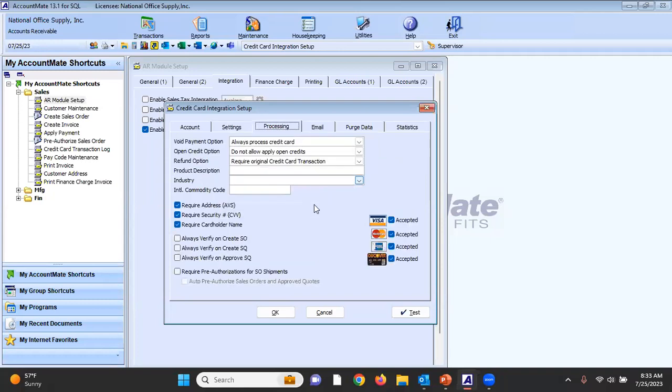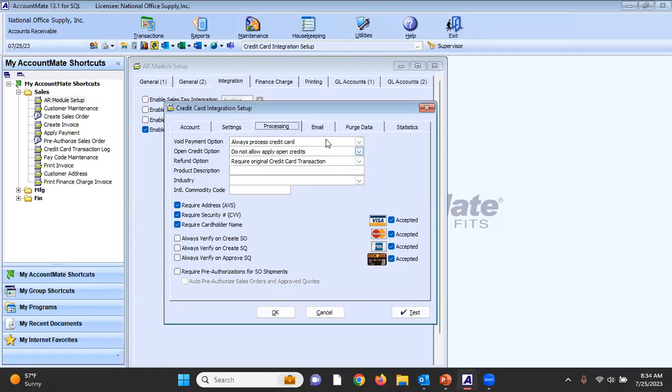Another thing that we want to highlight is that there are other controls here that determine how the software will process credit card information in the sales order and accounts receivable modules, in different steps of the sales order process, and the invoice process, and even the payment process. So there are controls here involving what to do with voiding credit card payments. And there are also choices here involving what to do when you need to refund credit card payments that have to be reversed and therefore need to be refunded back to the original customer credit card.